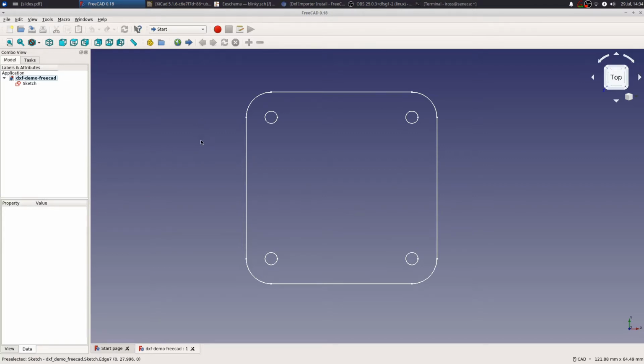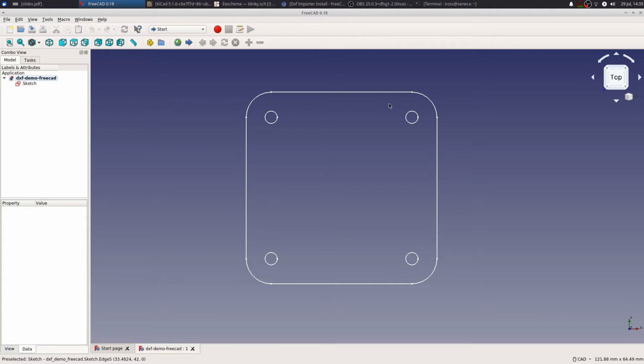I've done it in the simplest possible way, just creating a bare sketch not associated with any other geometry. In reality, you'd probably do this by making a sketch based on other geometry. So if you've got a three-dimensional model of an enclosure, then you'd derive some geometry that gives you the board outline based on the shape of the enclosure and the positions of the mounting holes and so on. But in this case, I wanted to do a simple demo, so I just drew a sketch directly.